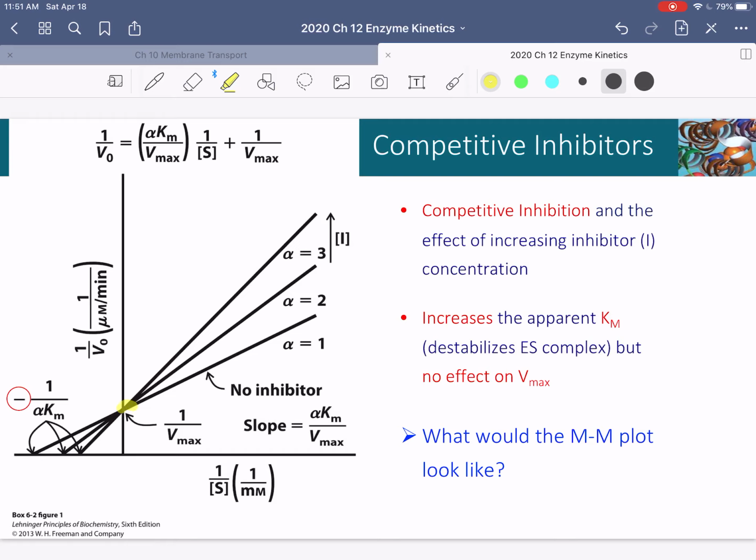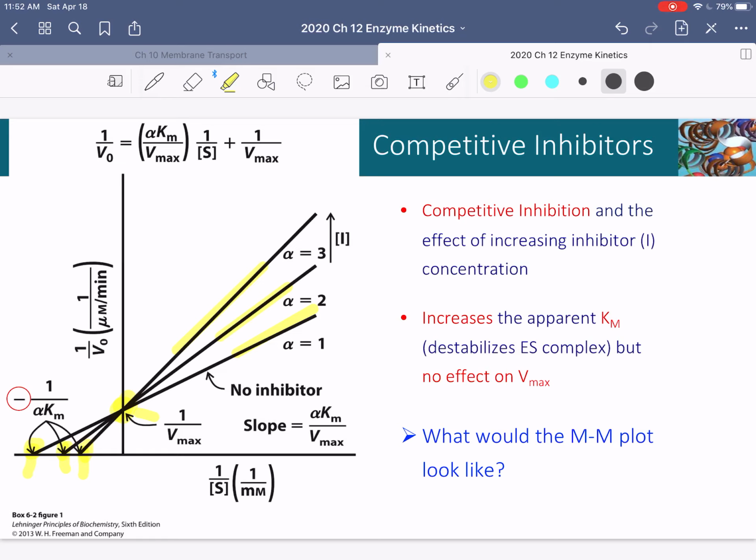We're looking at the intercepts, and we're looking at the slopes, which are just shown by how steep your lines are. Okay, so the slopes are obviously changing, and the x-intercepts are changing, which means that the Km's are changing, but the Vmax is staying the same, so your y-intercept is staying the same, right? That is the hallmark of competitive inhibition.